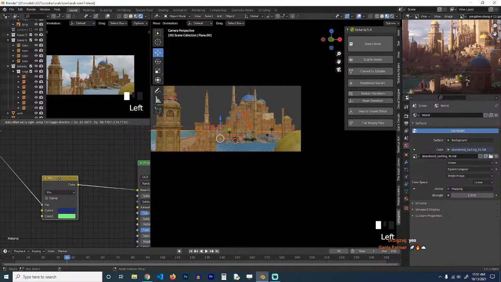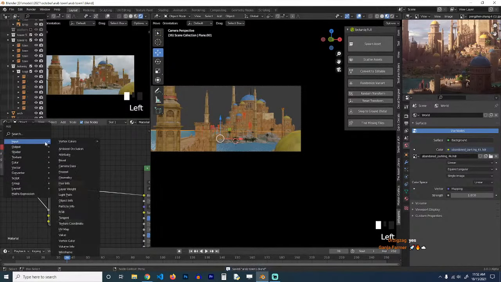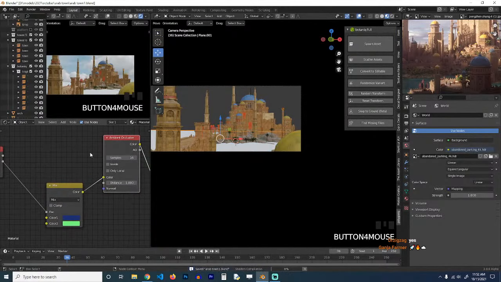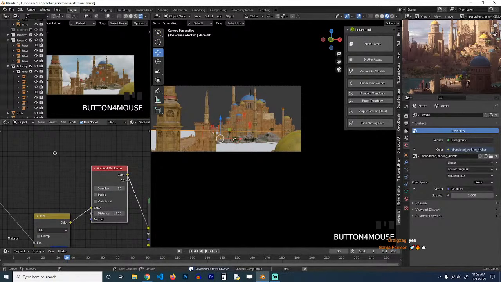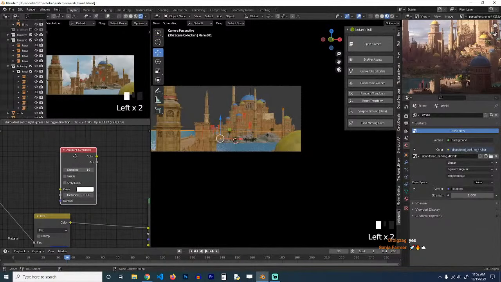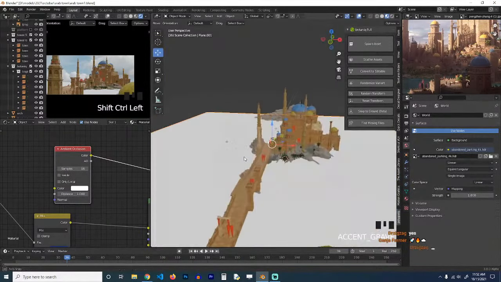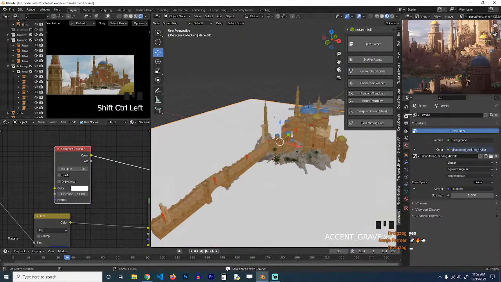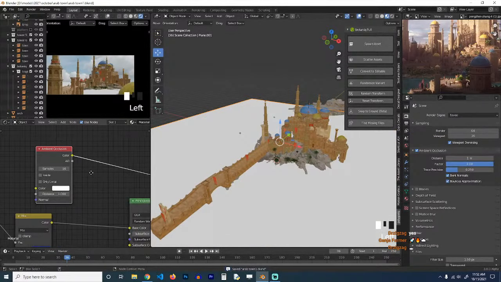And another thing we can do is just get an ambient occlusion node. If Blender is hanging on me. So we can get an ambient occlusion node like this. Make sure that ambient occlusion is on.